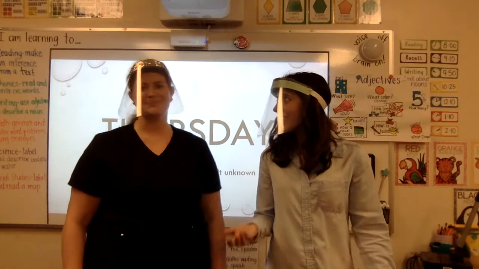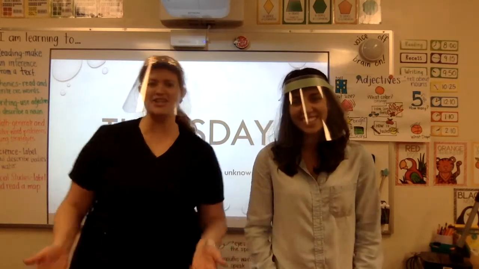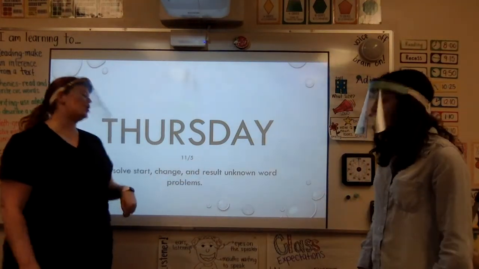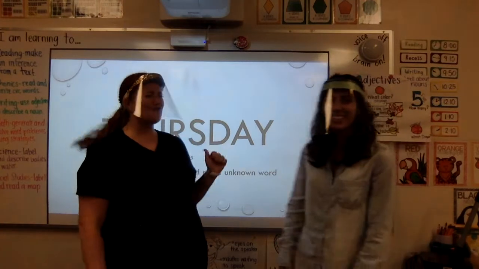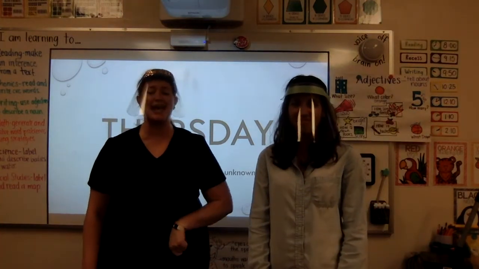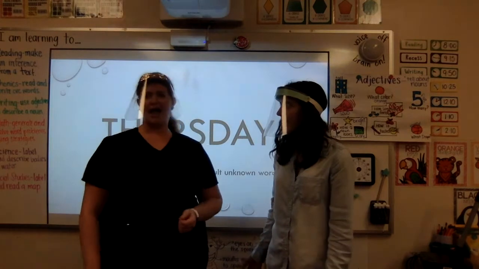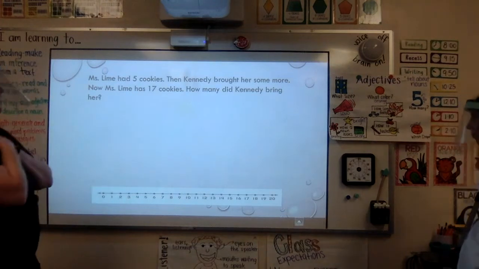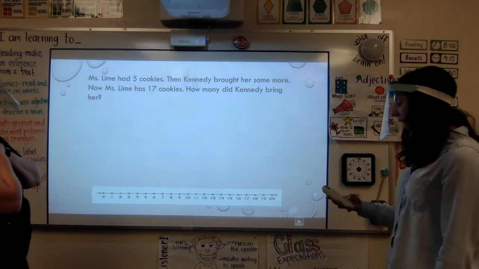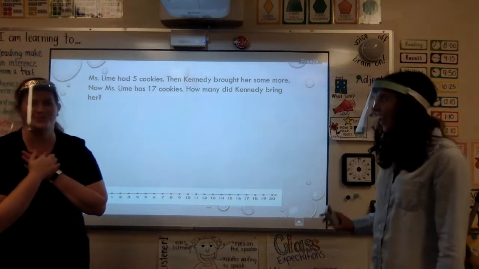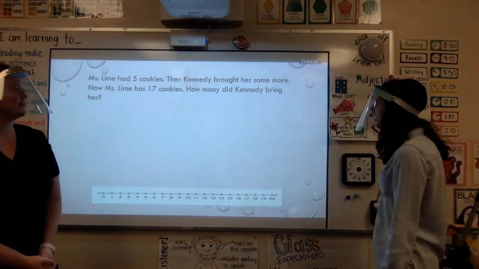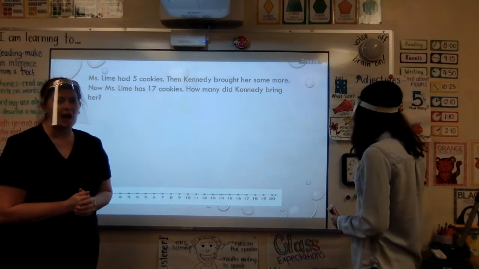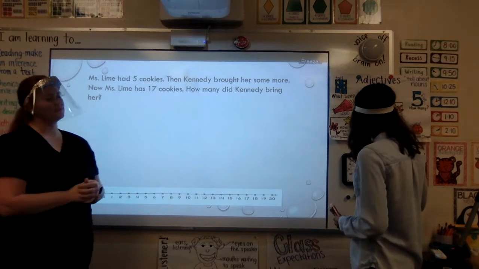Well, should we go ahead and read our target so we know what we're working on? I think we should. It says, I can solve start, change, and result unknown word problems. Those words are so familiar to me. I know that's how I'm going to set up a word problem. Should we look at our first word problem? Let's do it. Our first word problem says, Miss Lime had 5 cookies. Then Kennedy brought some more. Now Miss Lime has 17 cookies. How many did Kennedy bring her?